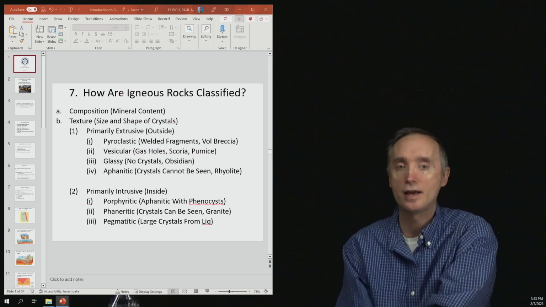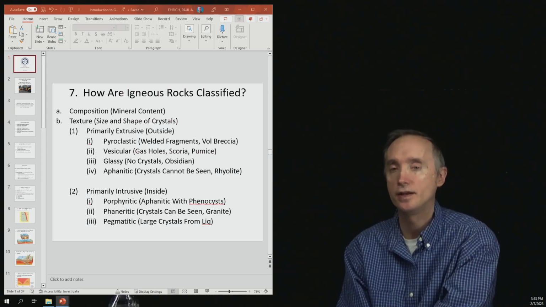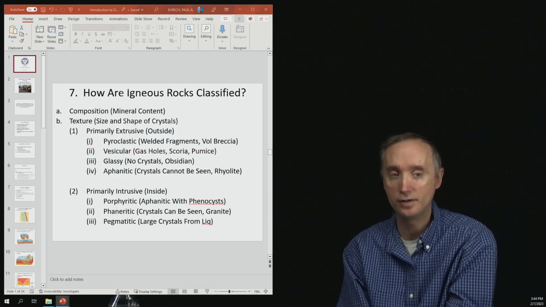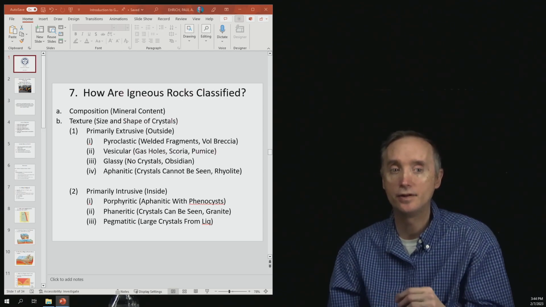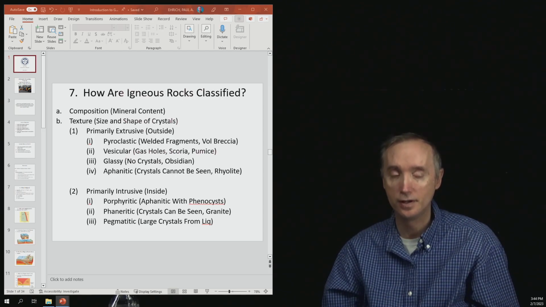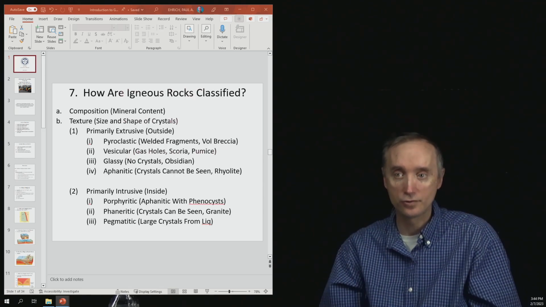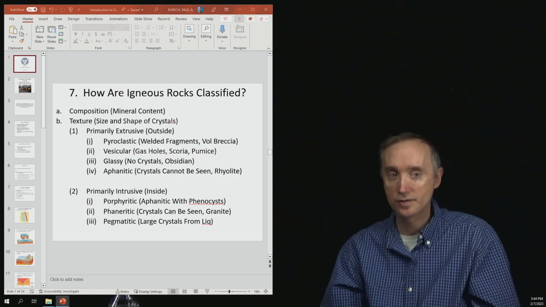All right, now let's look at those kinds of textures that you tend to have with rocks that form inside the earth. So one example is going to be phaneritic. Okay, that means it formed deep inside the earth and it had a long enough time period that those crystals grew to be very large. So that's going to be phaneritic. Example of this is going to be granite.